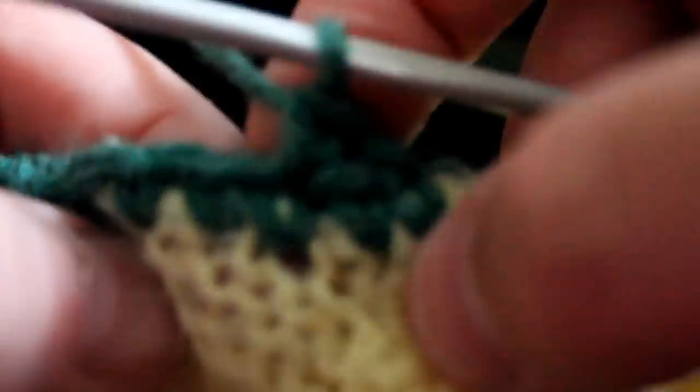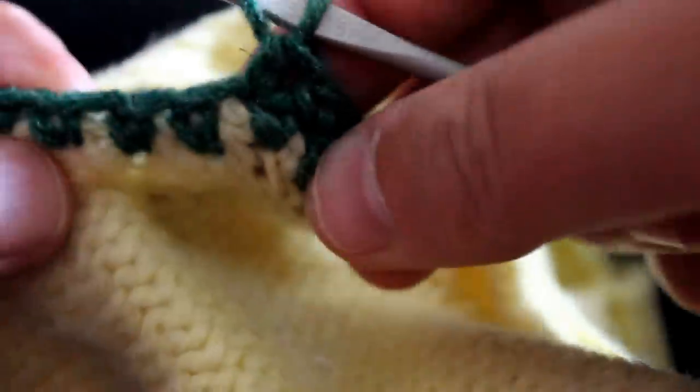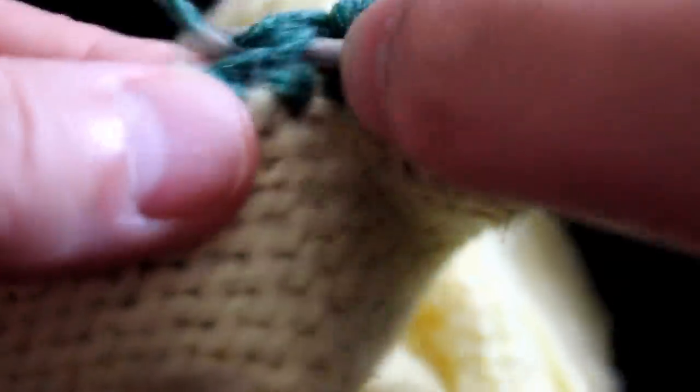So one, two, three — skip it. It doesn't have to be three, it can be two or it can be four. The smaller we get, we're going to change that three. So I'm going to skip this one because it's very close by. Just use your own judgment how the stitches can be seen. I'm not even counting — just follow the stitches. If there's a gap I would crochet that, and if it's small I would skip that one. As you can see, it's getting smaller and tighter — the circle around.